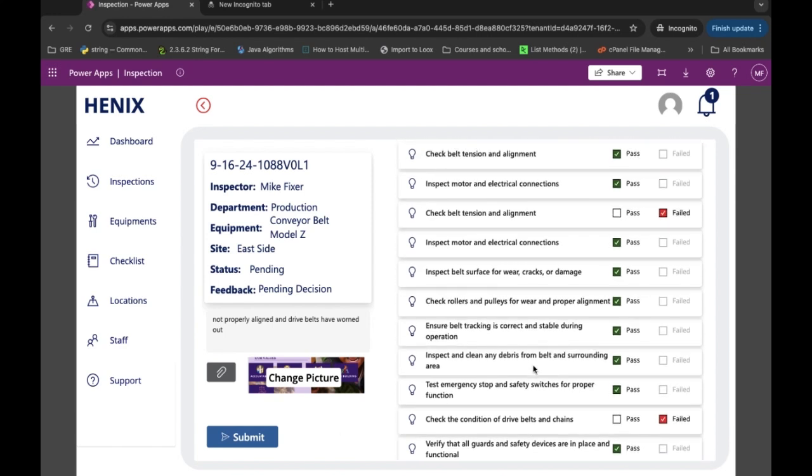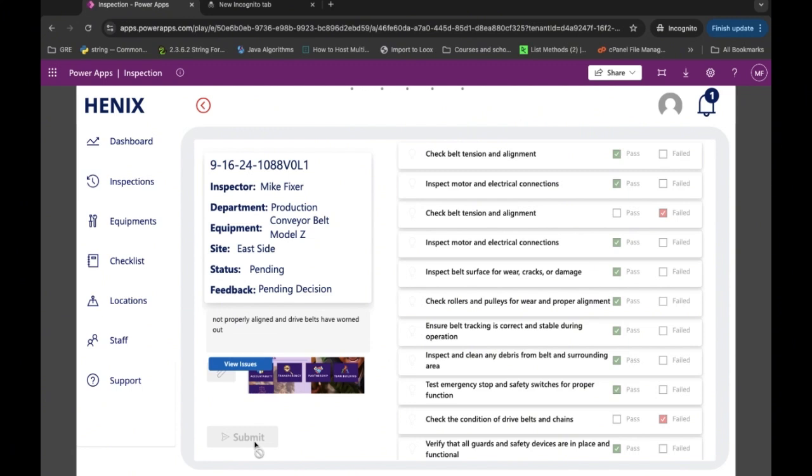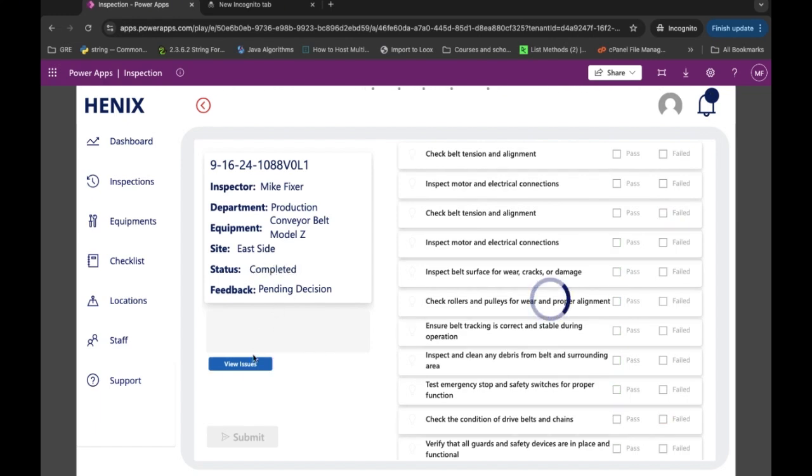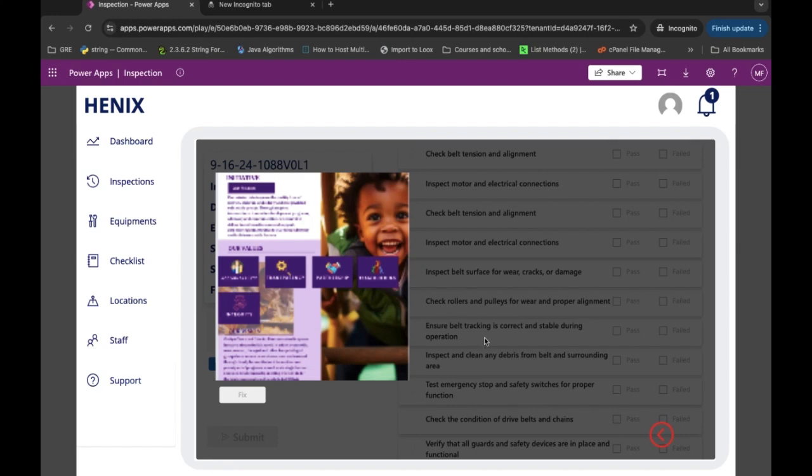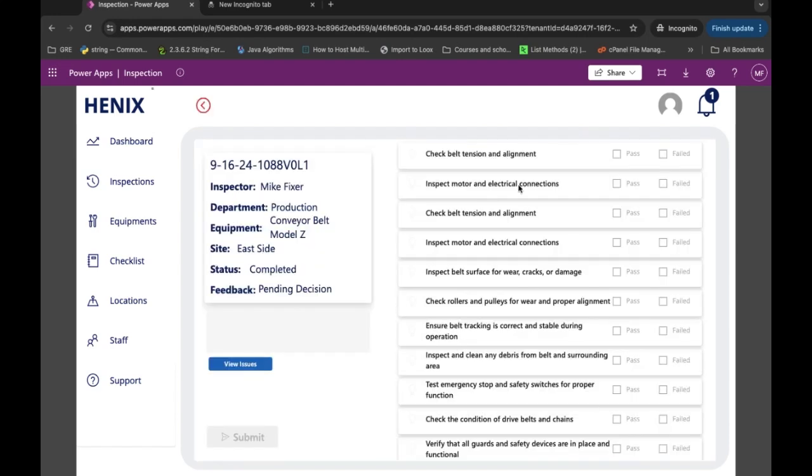So with that I can submit the inspection, right? Wait for that to change to completed. Click on this guy. Picture is yet to come up. We have it there.